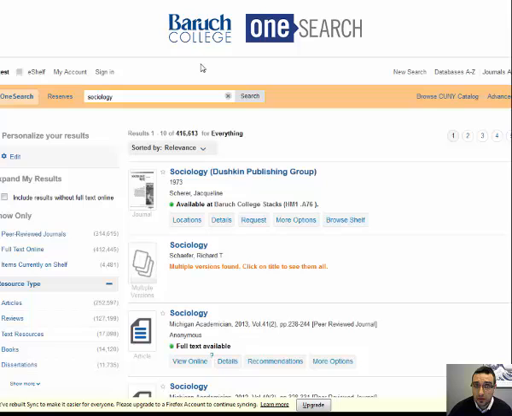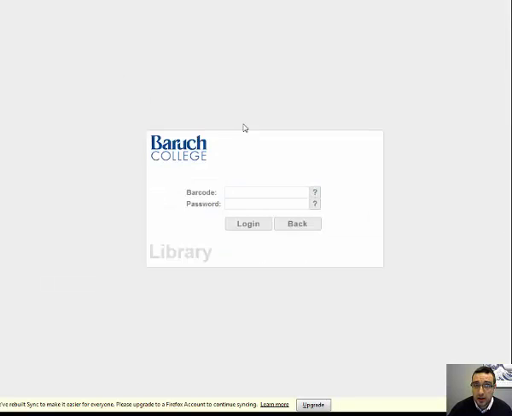If you do want to sign into OneSearch, when you click Sign In, it's not going to ask you for your library username and password. Instead, it's going to ask you for your barcode and your password. Your barcode is your library ID number that's going to be included in the email from the SPS help desk when you get it, along with your username and password. So you need to enter that number here as the barcode and here as the password again. And that will get you in to get extra access to different features of OneSearch.